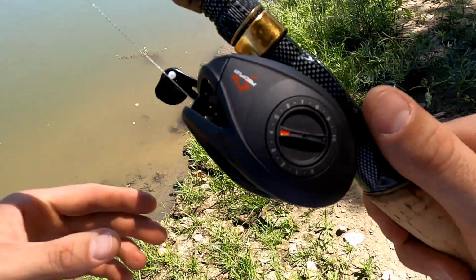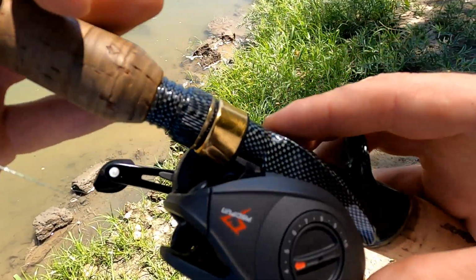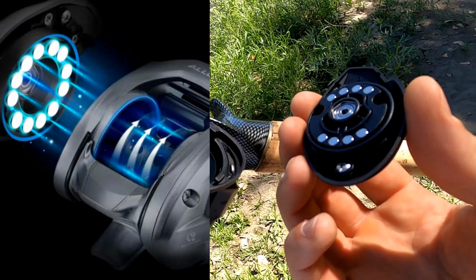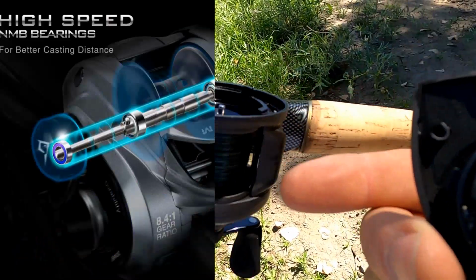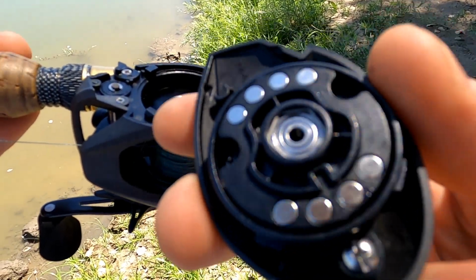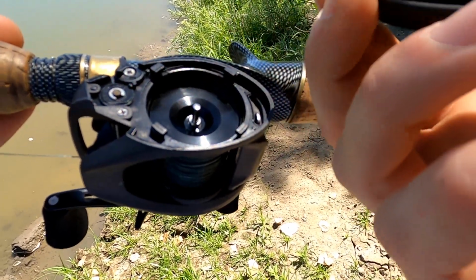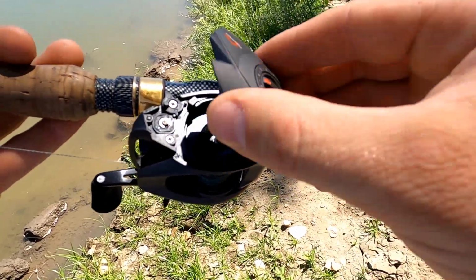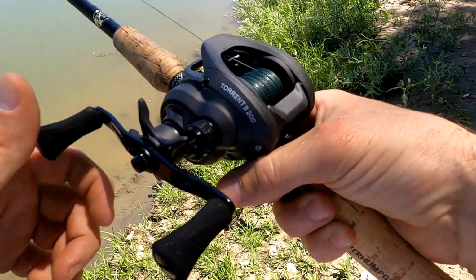All right, so another thing that's really cool about this Piscifun reel is this little button right here. You open it and you give it a twist, and this just comes right out right here, the magnet, and you could pull your spool out a little bit and oil the bearing under here. You could oil these bearings right here. Just make sure you don't get any oil near these magnets or anything like that, because that will affect it. And then clean it out, whatever you need to do, and once you're all done, just pop this puppy back together, put this little switch forward, and you're all good to go.